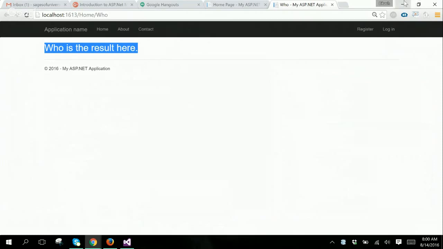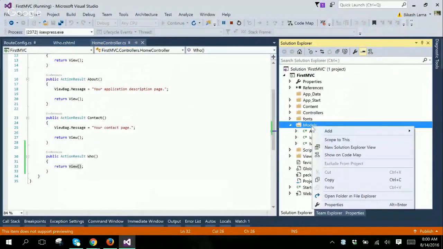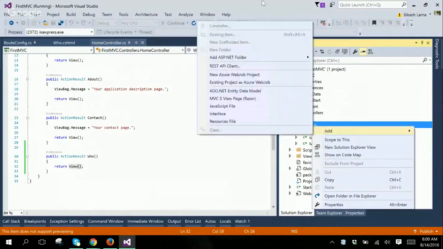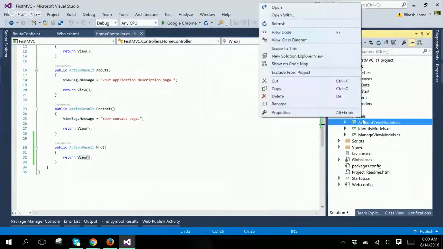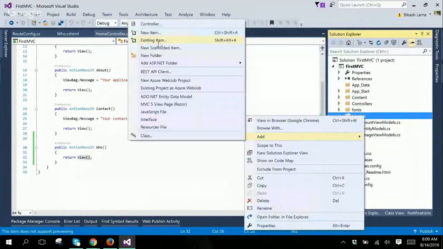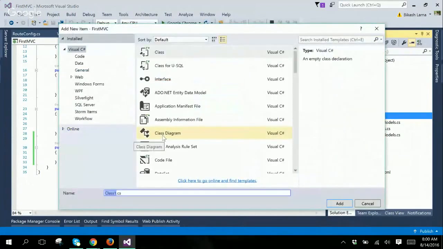So I'm going to create a new model inside the models directory. Let me stop this application. I'm going to create a new model, add class, and my model will be Who.